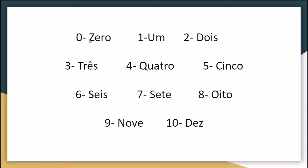So those are the first 11 numbers if you count with 0, and they're pretty straightforward. They're really small and they're really close to Spanish. Normally, most of the American people do have Spanish in lower school or middle school, so they can remember those and they can correlate those. So let's start. Zero, um. You can notice that this M sounds like an N since it's in the end of the word.